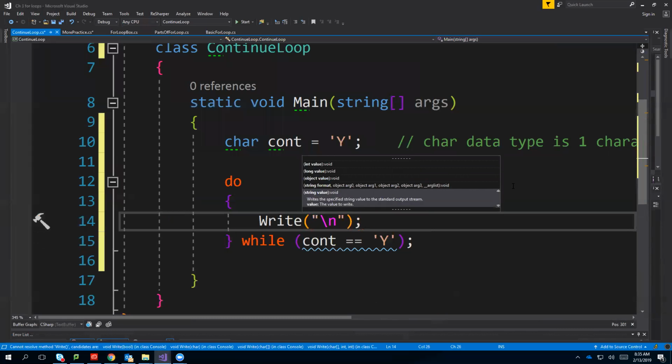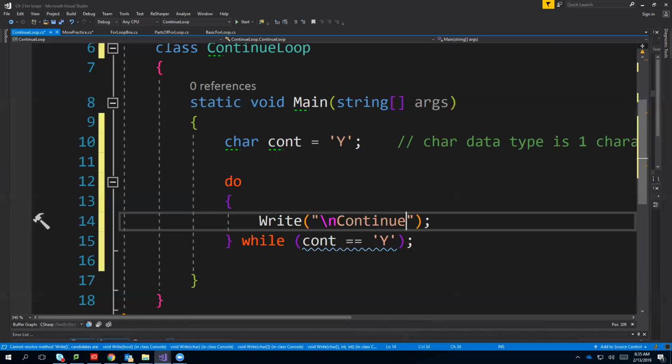I'm going to start it with a \n because I want it to go to a new line, but I want their answer to end up on the same line as this message. So let's write out a statement, continue, and we'll put Y/N.